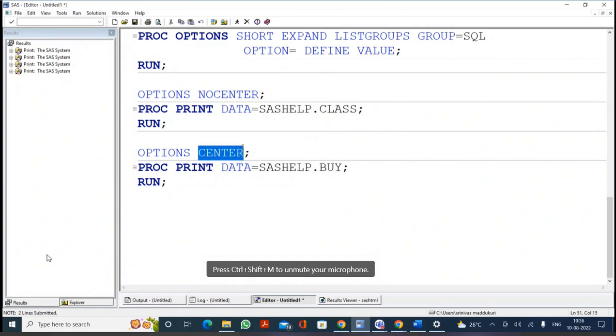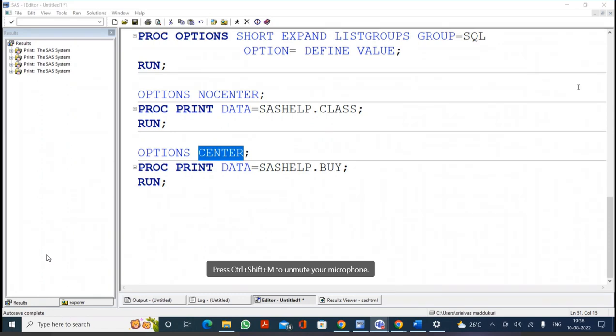Every time it will print the report in the center of the page, both in the output window and in the result view window. But if you do not want it in the center, what should we do? You should write options no center. Whatever setting you changed will affect the entire session until you close the session or change it again.